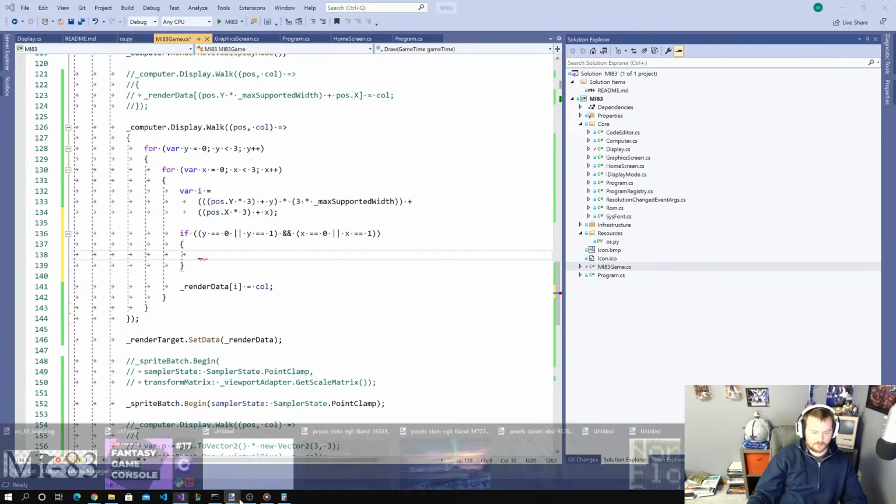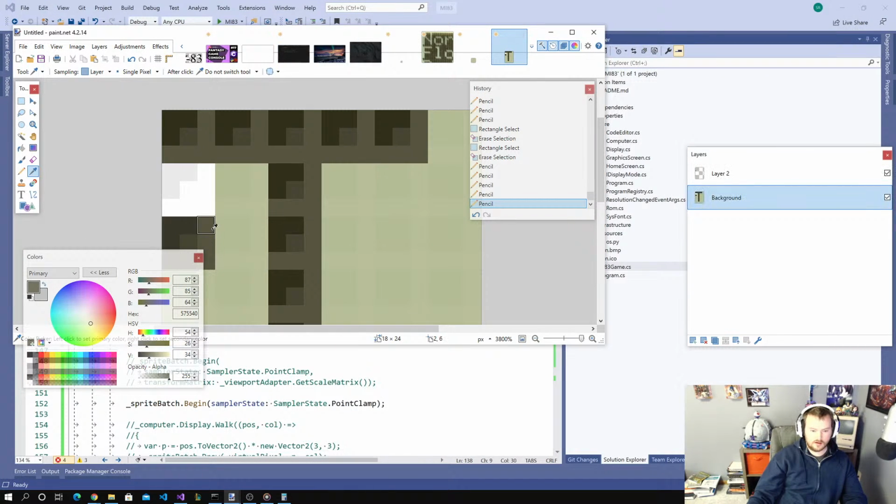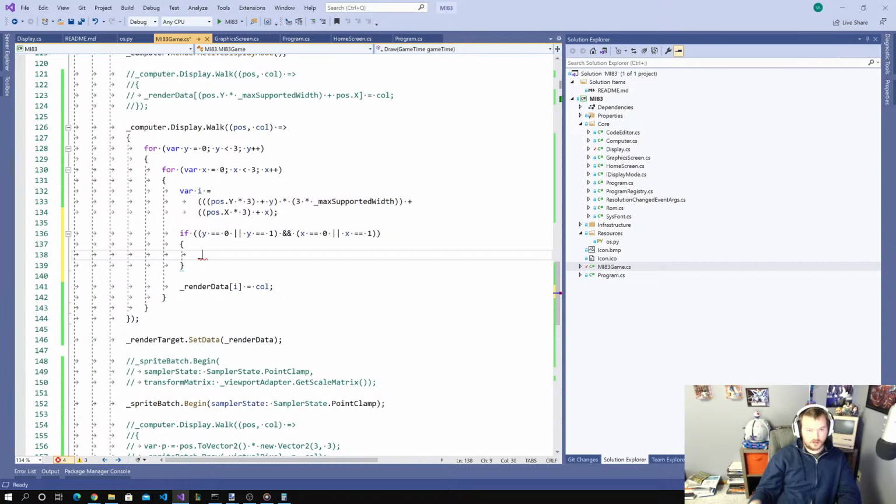Now, I believe what happens when you darken something in here, so let's just take this red color, and if we want to darken it, what you're doing is you're just setting everything up by 3 or 2. Yeah, so everything goes up by 2. So every color channel goes up by 2.